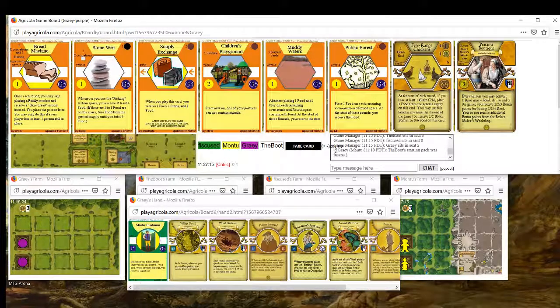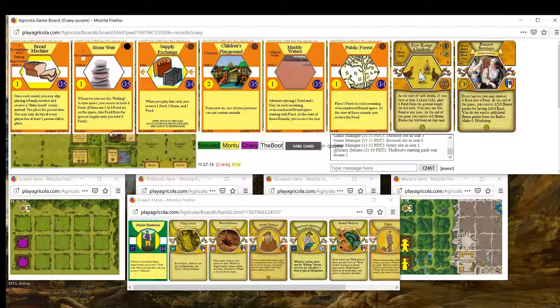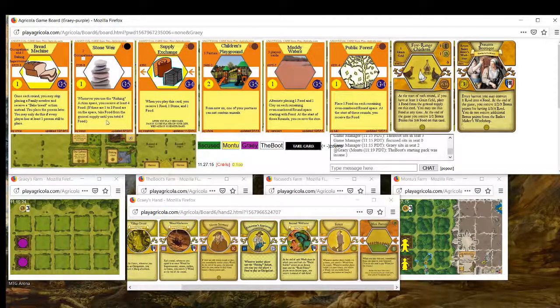Well, Stoneware is great for Fisherman's Apprentice. But I don't think we can afford to pass a bread machine to Commercial Baker. That combo's just way too strong. It's a free point for us, so it's still fine. And we'll have a fireplace or cooking hearth, so we'll definitely be able to play it.